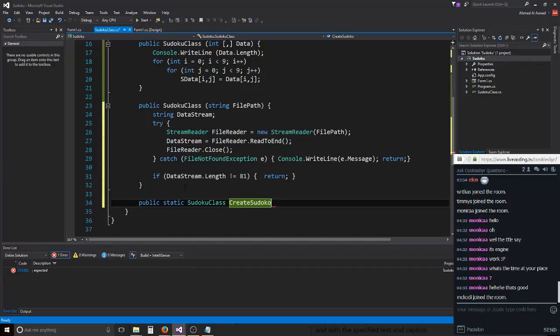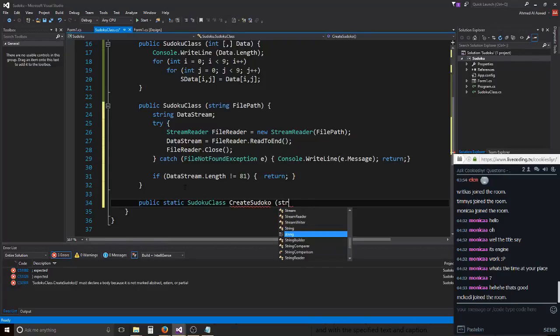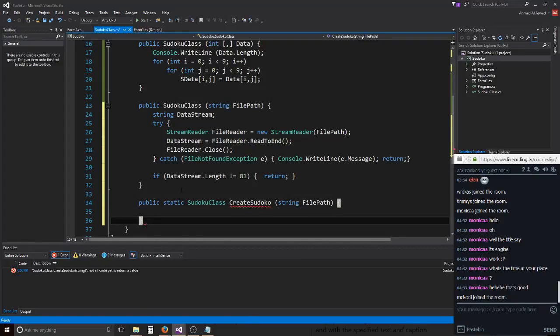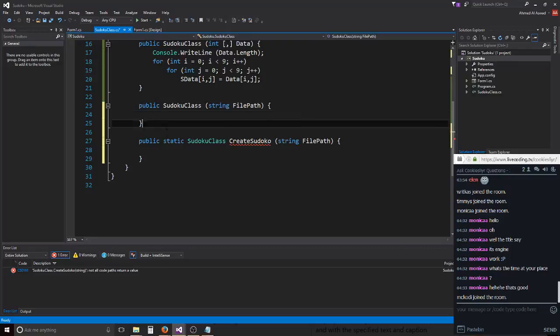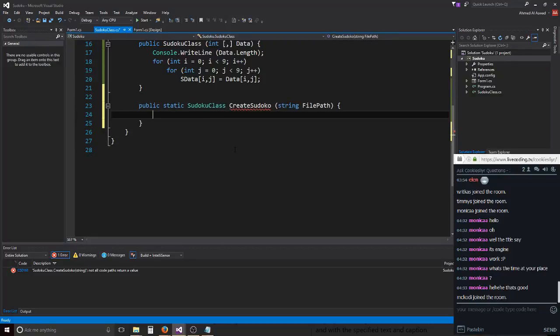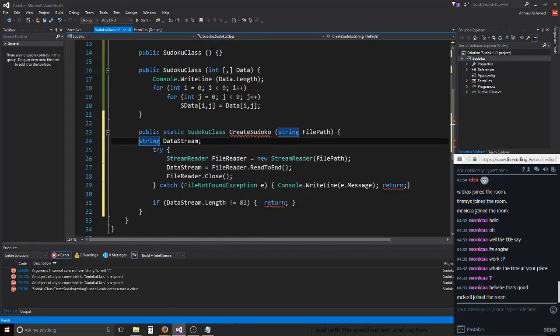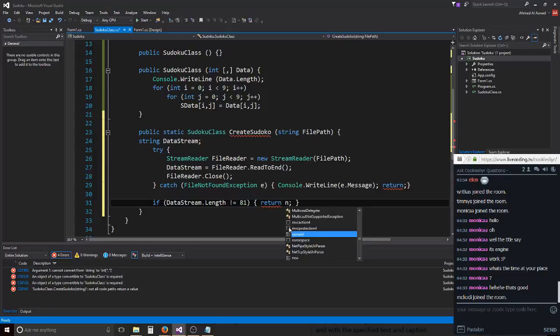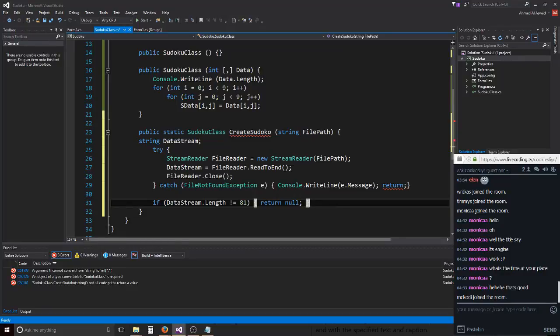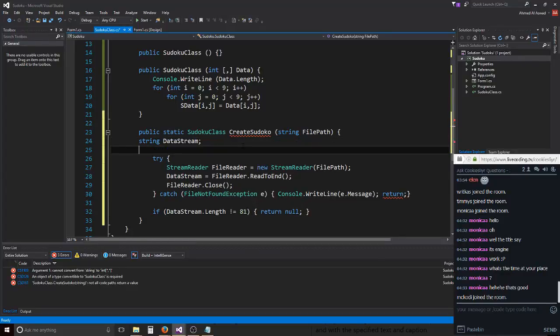Then whenever you call this function, you need to deal with null. And in here we can make our own double integer array.